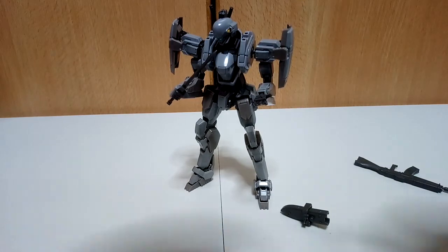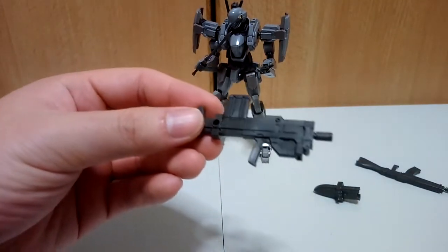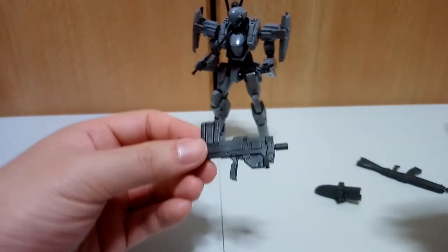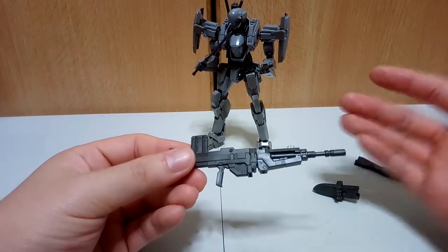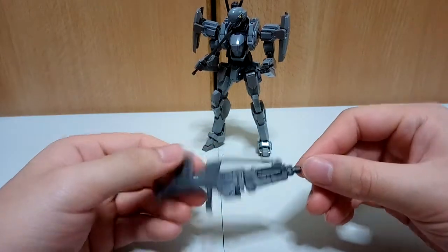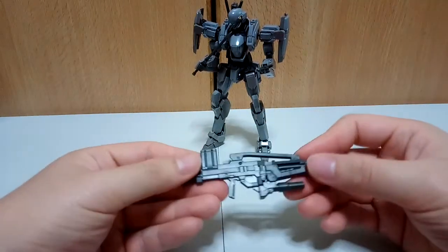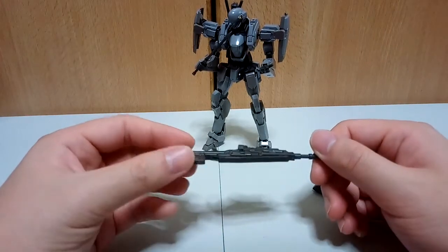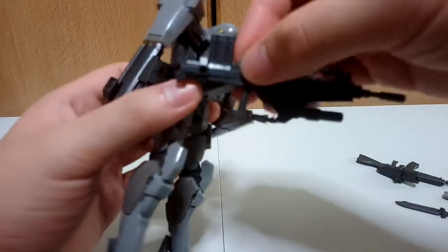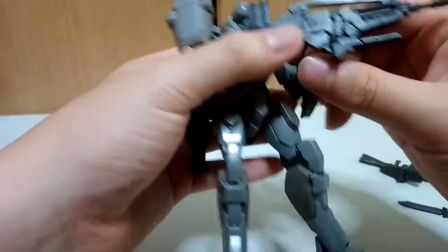In terms of weapons it also comes with what I believe is called the AWS-2000 — the Gaussman rifle. I'll continue calling it the AWS-2000. It's a semi-SMG style weapon that can be changed to a different form — the Assault Carbine version — by putting the barrel at the front, adding the top part of the handle, and finishing off by attaching a grenade launcher at the bottom. It's a really nicely detailed weapon and the Gunsback can hold it using its multi-purpose hands.